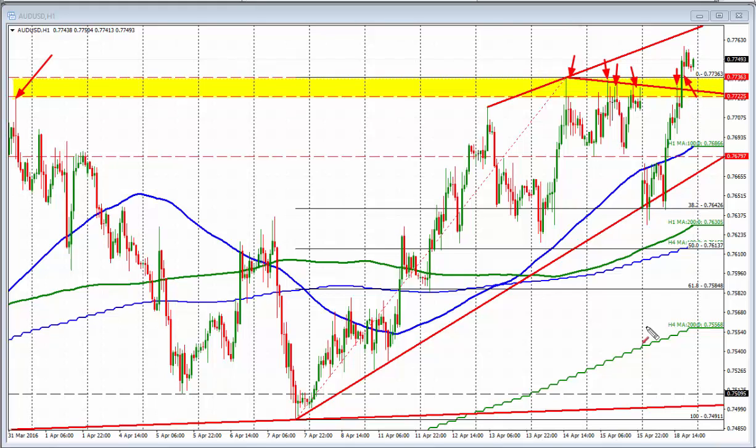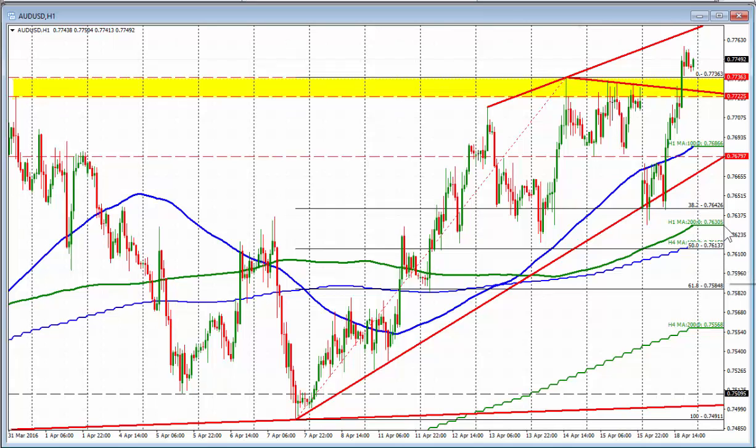And what did we do right here? We held support. The last thing that we've done is we held support against the yellow area right here and rotated back to the upside, albeit modestly. Now, off this hourly chart, we do have some upside resistance here, and that comes against this trend line. If we were to define this trend line right now where we stand, that trend line would currently come in at around the 77.71 level on the current hourly bar. Now that's moving to the upside, a couple of pips each hourly bar, and so it's going to move higher as the day goes on.